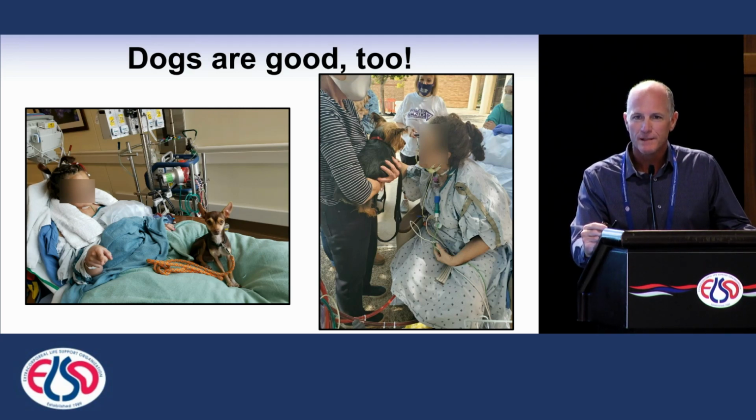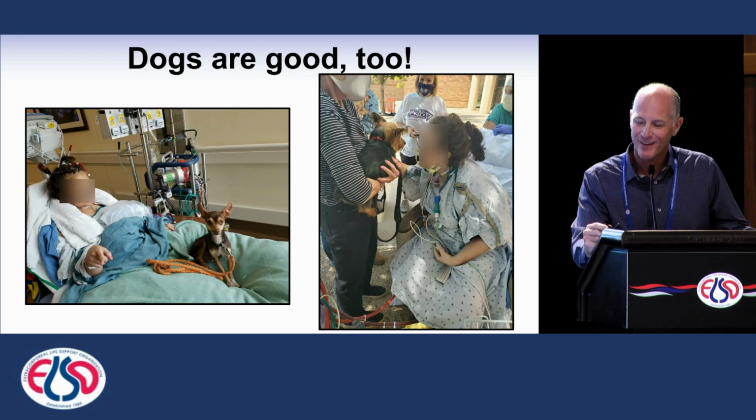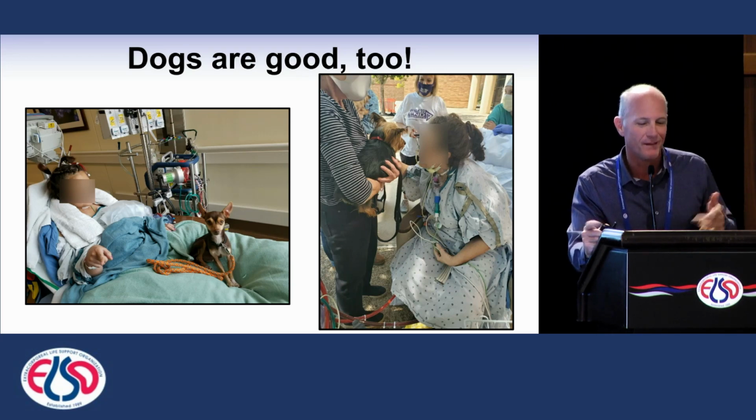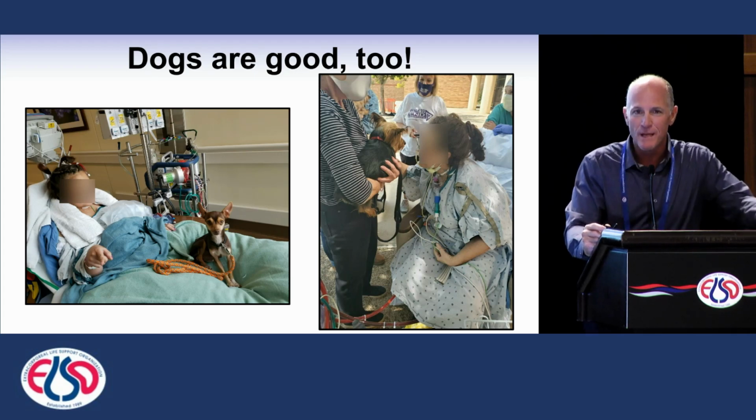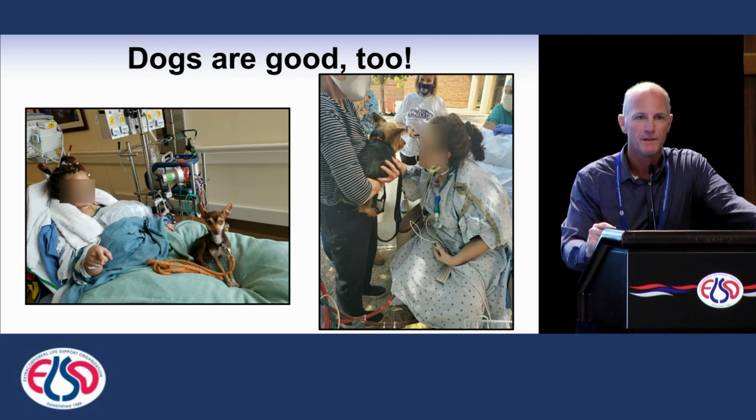We try to tie the patients back to their life outside the hospital in a lot of ways. The dog on the left there, you can see it's pretty small, may or may not have been smuggled into the ICU in an oversized handbag. Can neither confirm nor deny that. On the right there, this is something we really love to do. We can't bring patients' pets in the hospital other than that one that we snuck in. So we have the families bring the family dog or family pet to the hospital and just wait outside. And then we take the patient outside to see their dog. And these little things really add up and can help a patient deal with these issues.